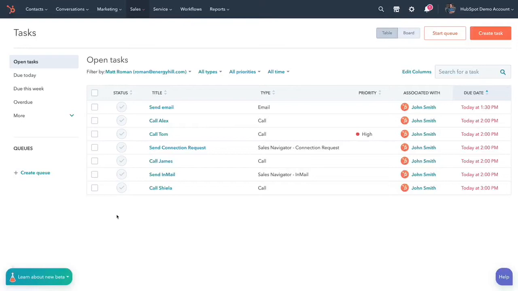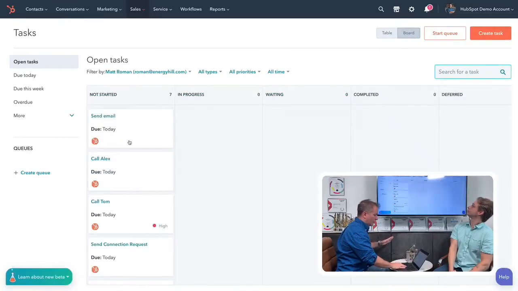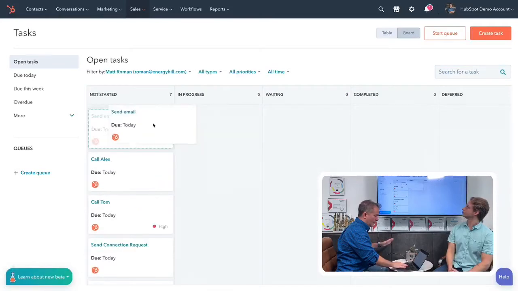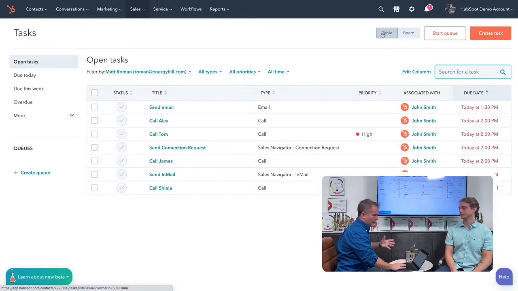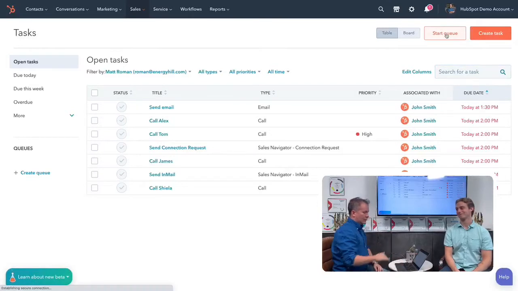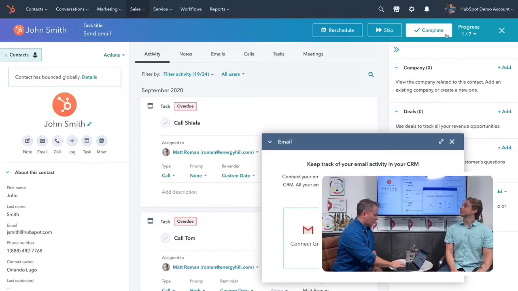So once you have all your tasks, I also want to flip over to boards. I just started using boards about a month ago, where you can literally drag and drop content to completed, to deferred, to awaiting, what have you. I do like boards. It's more like interactive sticky notes. But I want to go right into the queue. Roman, talk us through this interface. Once you have all your tasks lined up, talk us through the queue.